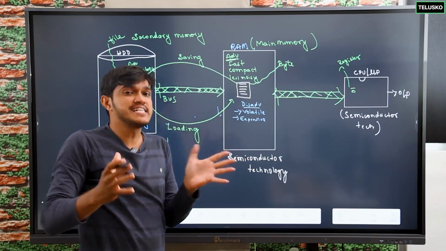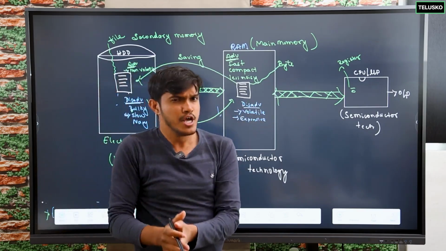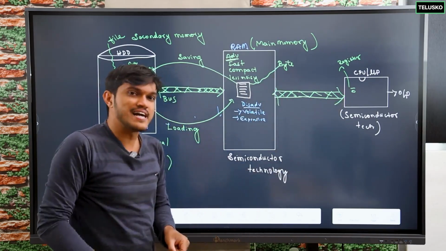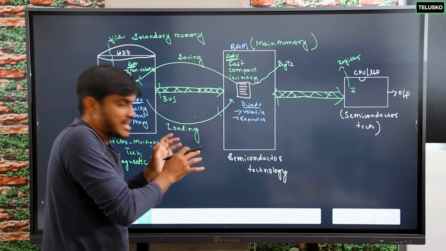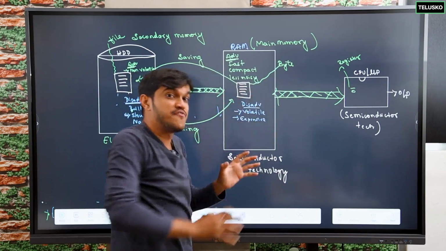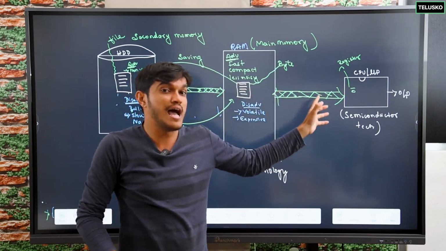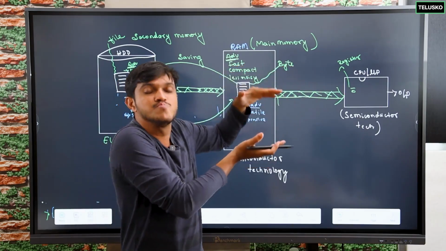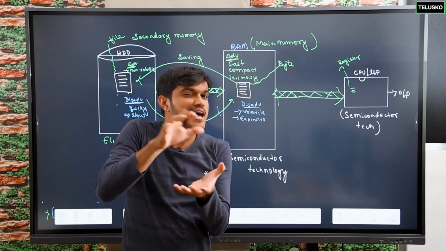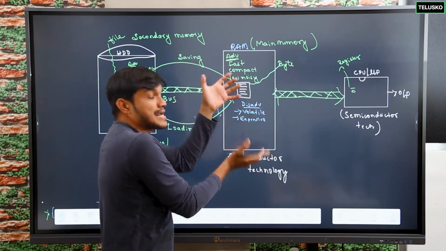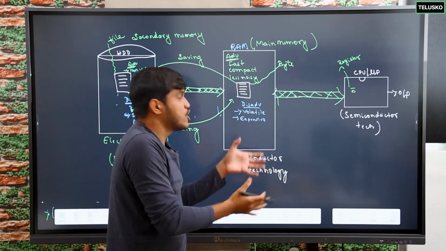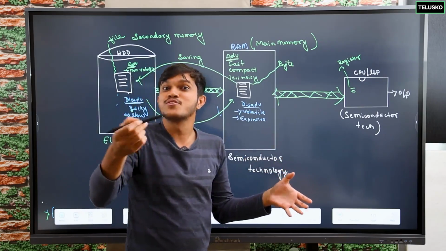And if you are opening multiple applications at a time, if that has to reach the CPU, first where will they come from? If it is on your computer, that means they are on the hard disk. If you are opening it, that will come to the RAM. At a time, if multiple applications come to RAM and the RAM size is very, very small, then what happens in that case? Your phone, your system will hang because it is beyond the capacity of RAM. That is the reason we say the more the capacity of the RAM, the faster your computer is.